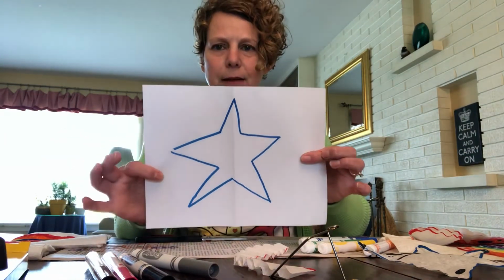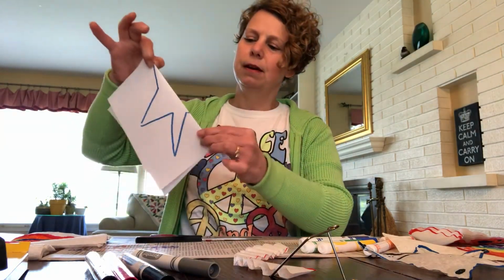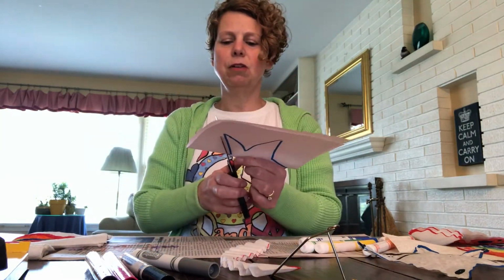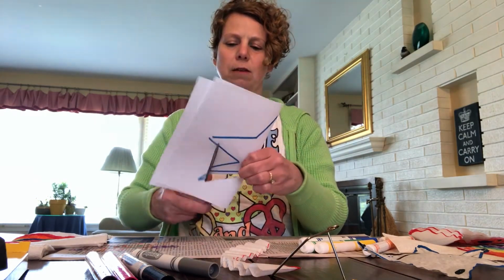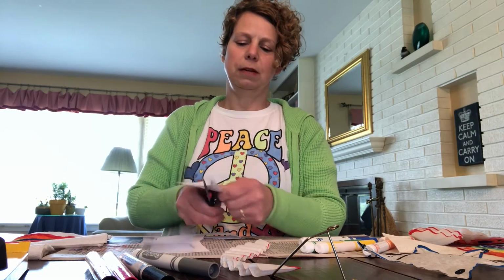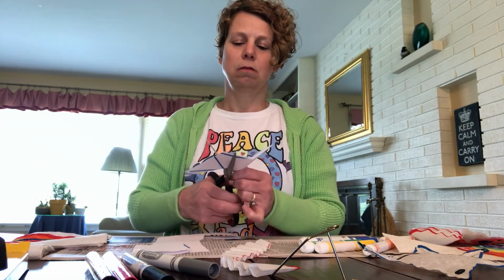There are only opportunities. So what I'm going to try to do, I'm taking this star, I folded it right from the tip and then right down the middle of it, and I'm going to cut out half of it, and I'm going to use that as my stencil and see if I can do this again. I'm going to cut this out first, like that. All right, so there is going to be my stencil once I get that out.